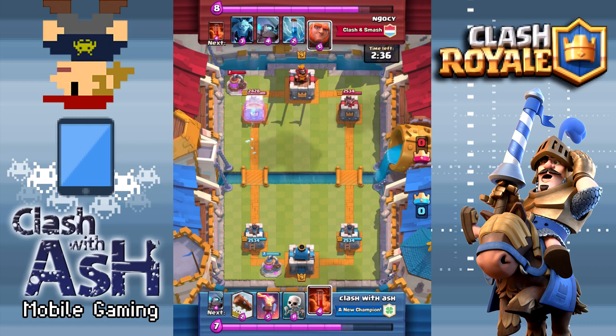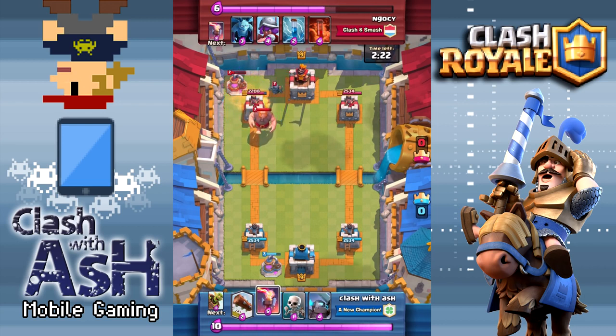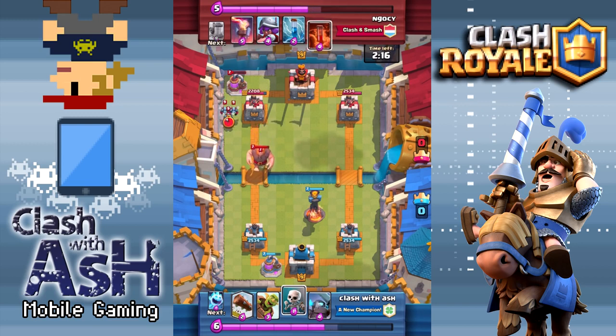So, all right. My Ice Spirit just hit his tower. All right, so I'm gonna forward. He dropped Giant in the back. He poisoned the pump. Yeah, you like that move? Yeah, so far so good. Because you had nothing better to do. Exactly. I usually don't like poisoning pumps because it's not an efficient elixir trade.